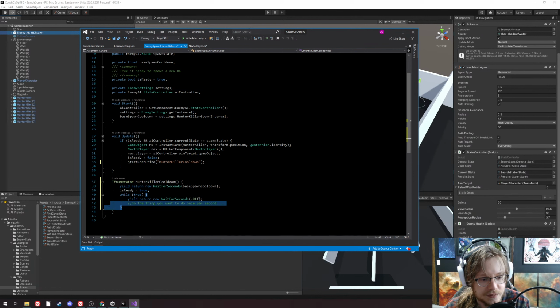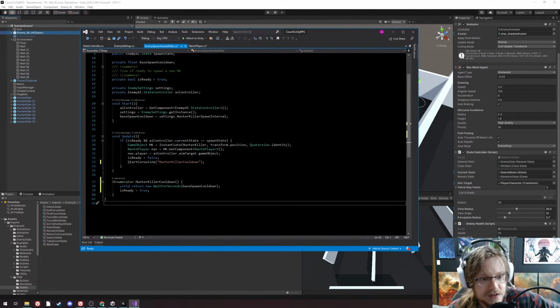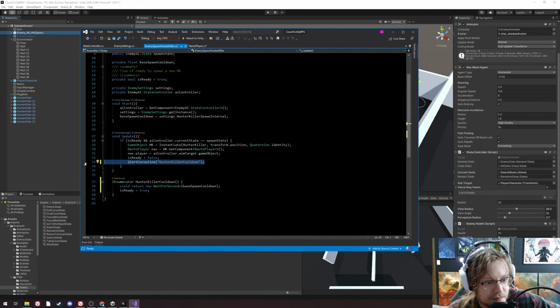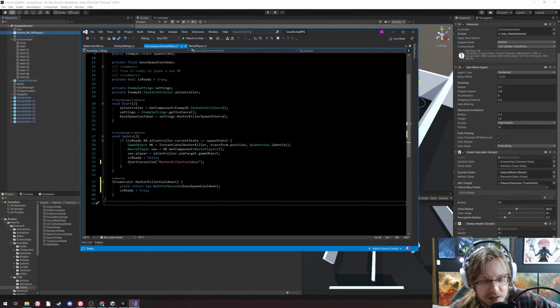So in this case, I have something happening after a delay. IsReady is set to false. And then in the logic of this game, it's impossible for it to be set back to true unless the cooldown expires. That's important here because if the logic gave me another avenue for resetting it, then this would be kind of buggy because this coroutine could trigger to true, and I might have started another one. I could start another copy of it again. So if I had some other way to set IsReady back to true, then this could fire again and start another coroutine that's setting it back to true, and then I'd have a conflict.